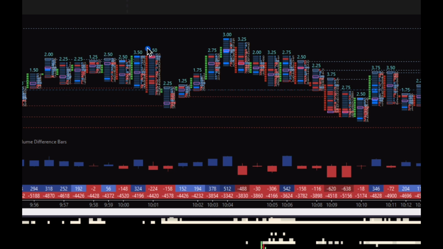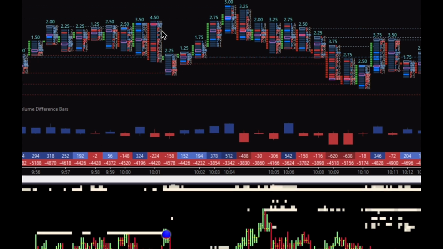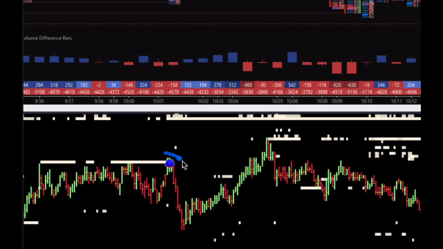What I would prefer as a high quality footprint pattern is something that looks like this, right? And then I would take a trade from right here. That would be really great. But that's not what I got. I got all this overlapping congested stuff, even though right here I had this nice move right up to here.